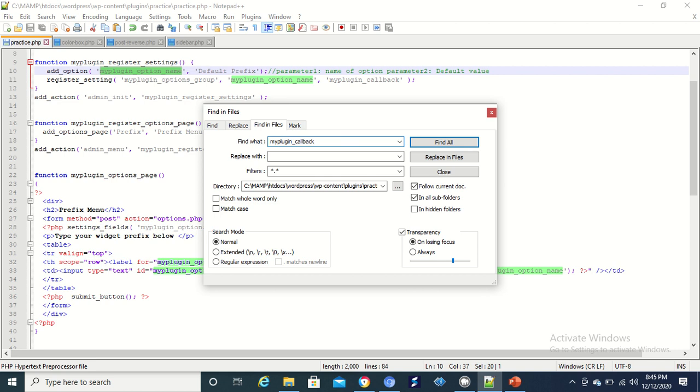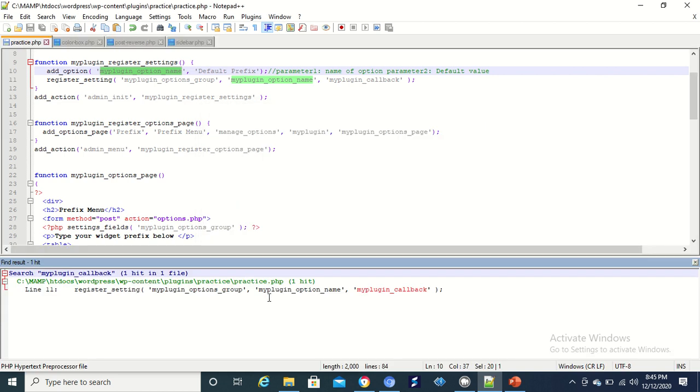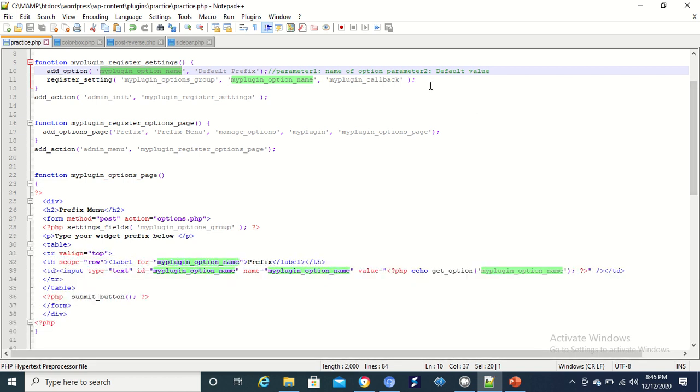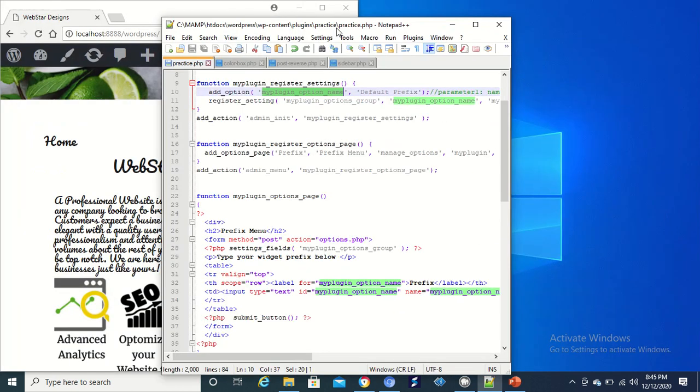See if that's actually being used anywhere. And yeah, it's only being used once. I might be able to get rid of that. I'm going to check and see what it does.